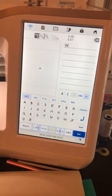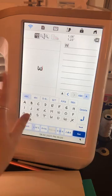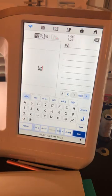And that would be great for if you're going to do monograms on a cuff for a man's outfit, or for a man's shirt, or on his lapel. This would be great for that. But I'm going to go back up to the large.